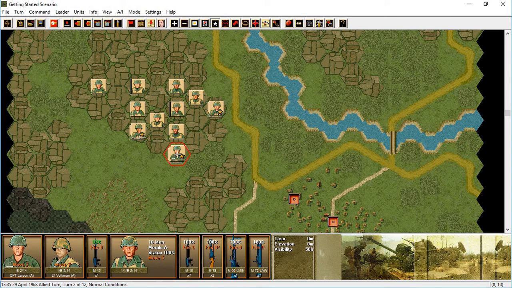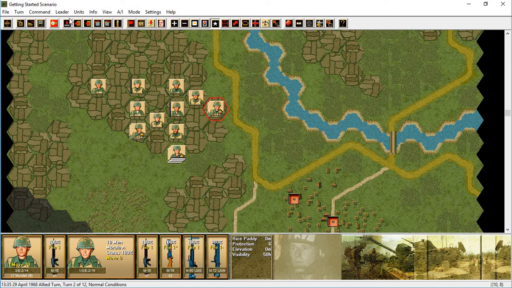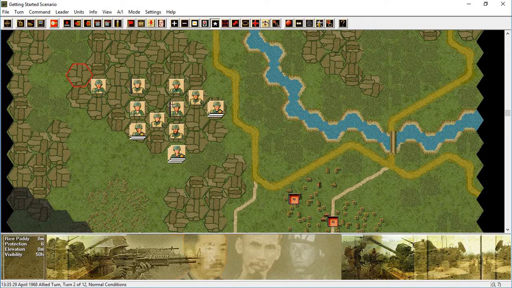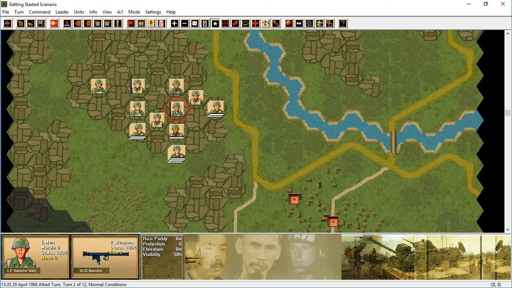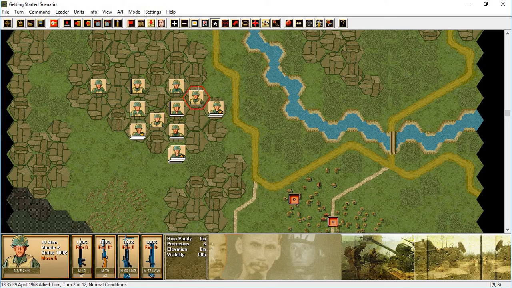Alright, they'll go down on ground, just the guys on the edge of the rice paddies. You know, actually, that doesn't make any sense, because the rice paddies have no elevation above. There is some protection, but actually, as I went through them, I should have put them on ground. I'm going to play this more realistically, even though it is a getting started video, or scenario. Let's play this more realistically. Now they're all on ground.